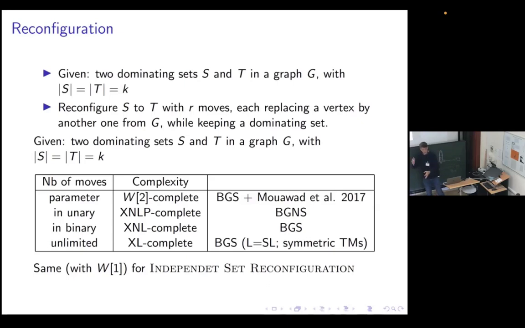From a move, you can go also back in time. And that corresponds through the reductions to something called a symmetric Turing machine, which is a Turing machine where for every step you can do, it's also possible that the machine does a step back. So it's a kind of non-deterministic, but the only non-deterministic thing is that you can sometimes go back. But through Reingold's result, we know that this gives the same power as a standard deterministic algorithm. And then using that, you can show that it's XL-complete. That's a bit hand-waving, but okay.